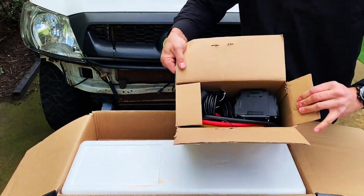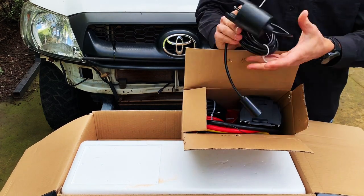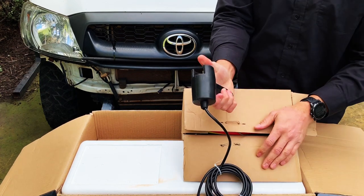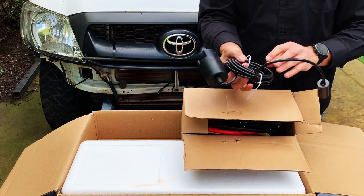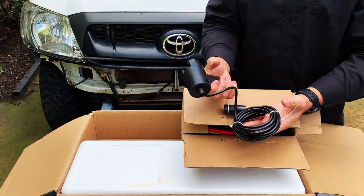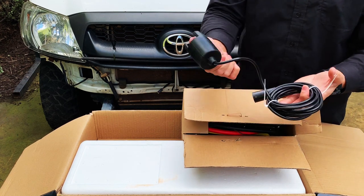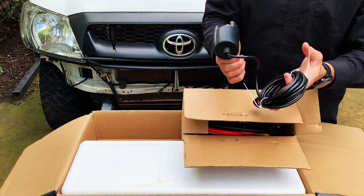We've got the control box in here. One of the first things you'll see is the manual remote — this is the wired remote. It's rubberized and very rugged. A lot of people still love a wired remote. Always carry this with you. In my own personal experience, wireless batteries can sometimes fail or you forget to turn them off. So even though most people use a wireless remote these days, always take this with you.